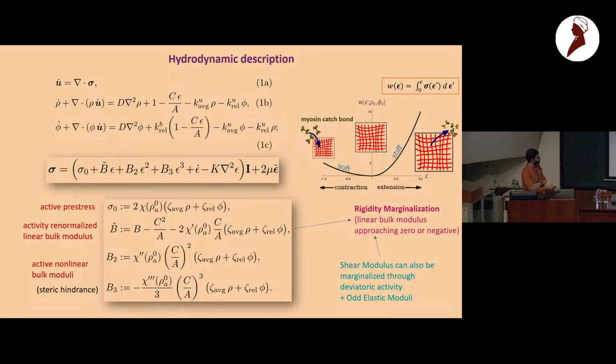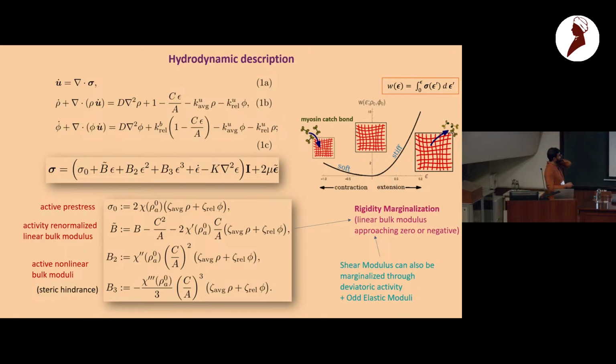So they are all active, like activity introduced higher order bulk modulus. And you can also assume that myosins usually are homogeneously distributed and isotropically pulling on the meshwork, but they can also put shear active forces. So you can introduce shear active terms, and in that case you will get other shear moduli. But here we are only allowing isotropic activity, so that's why we are getting this isotropic renormalization of the bulk modulus only.